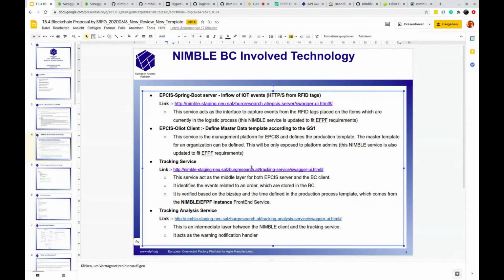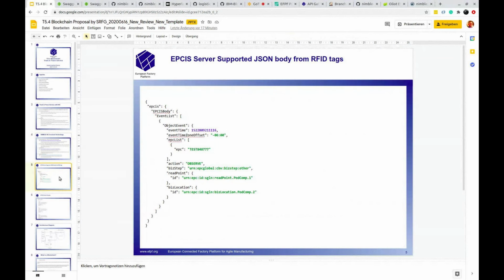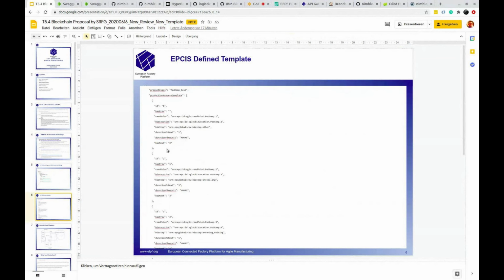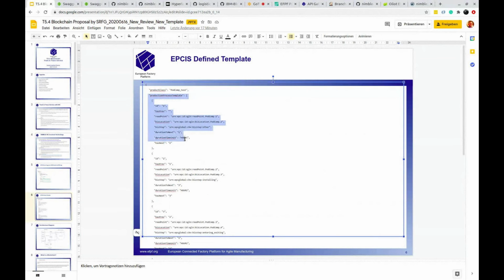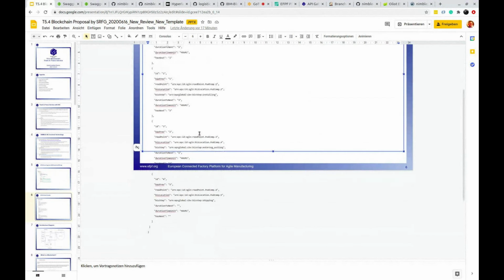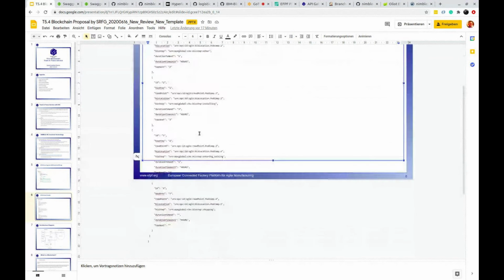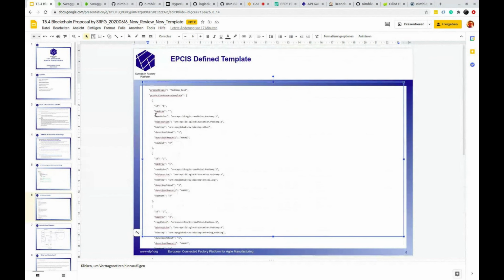We have another advantage because of the EPCI's integration that we did in Nimble platform. When we upload the template from suppliers, we are keeping track of the time it takes from one process to another. I'll show you what I'm talking about.